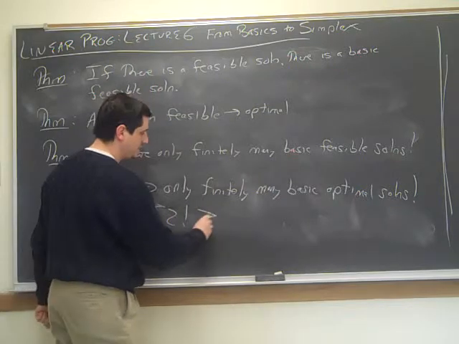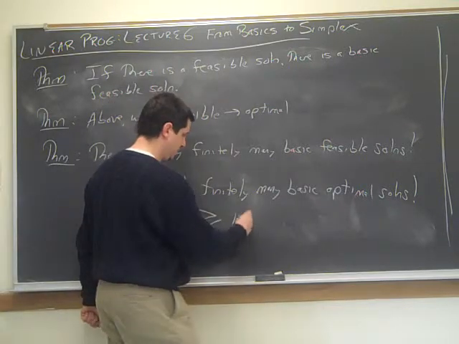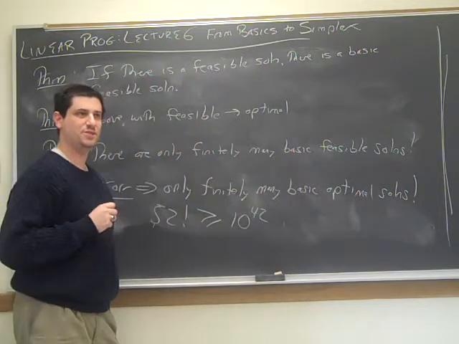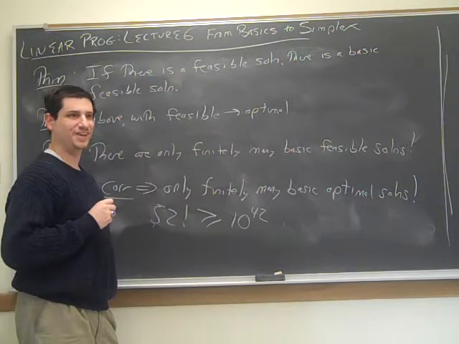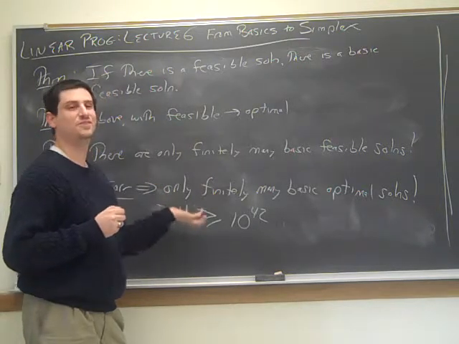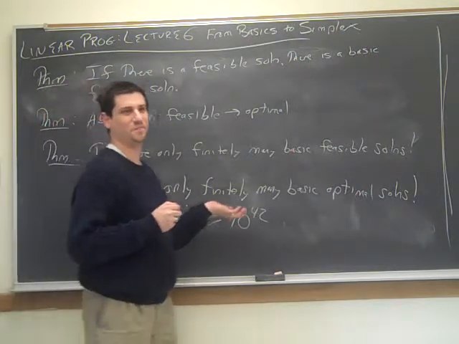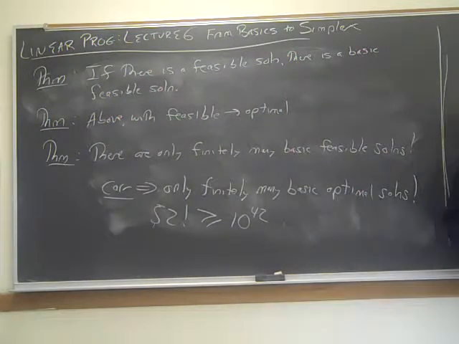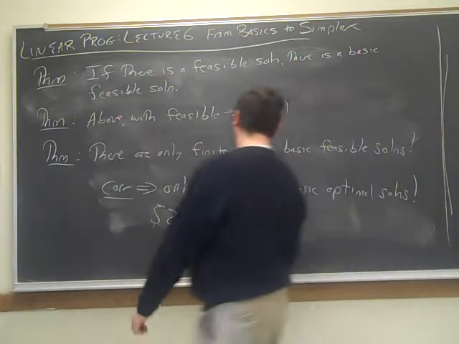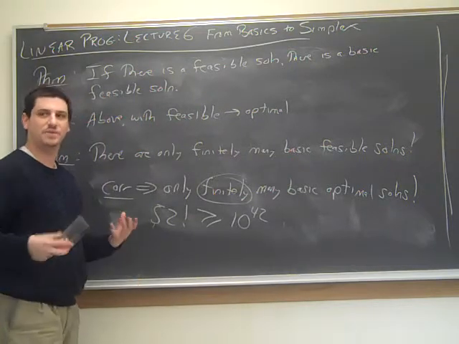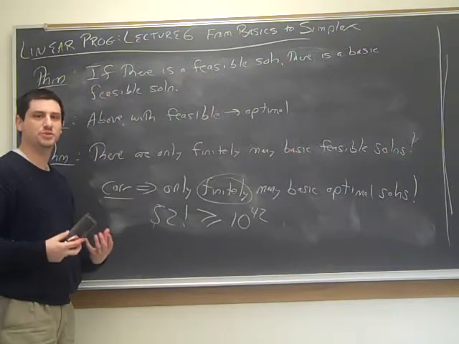52 factorial is clearly greater than or equal to, I think, 10 to the 42. Just to give you some sense of how big it is. Right? Because everything from 10 and up is at least 10. So this is at least 10 to the 42. Just because it's finite does not mean it's small or practical to check. Right? So if we just leave these as finitely many, we're not doing a good job. We have to somehow get that finitely many down to a manageable size.